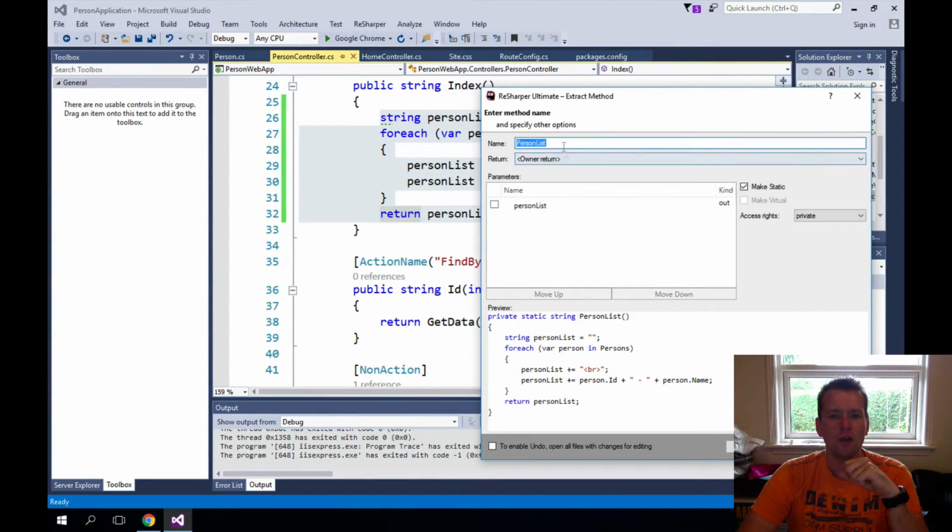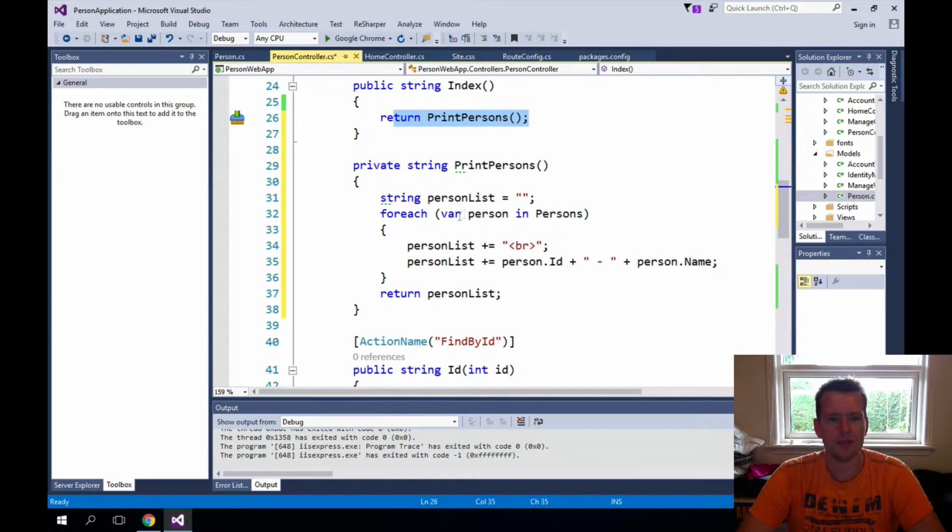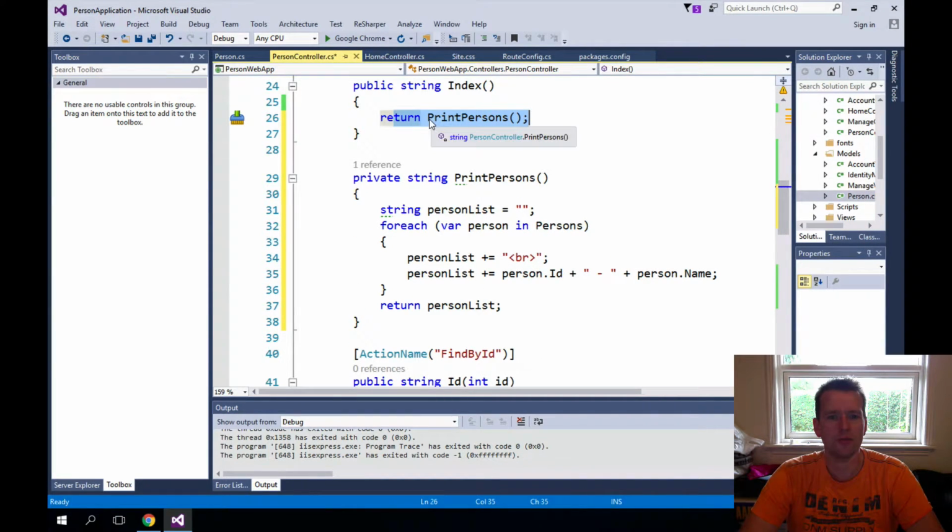I say go. What do you want the method to be called? Well, I want it to be called PrintPersons. That's just a good name. Now, let's go down and see what else it wants to tell me. Do you want the access rights to be private, public, or protected? Let's just keep them private for now. That's simple. And this is how it will look. I don't want static in there, so let's avoid that by removing the make static option. Notice how simple it is. So I'll say next, and then it makes my PrintPersons right here.